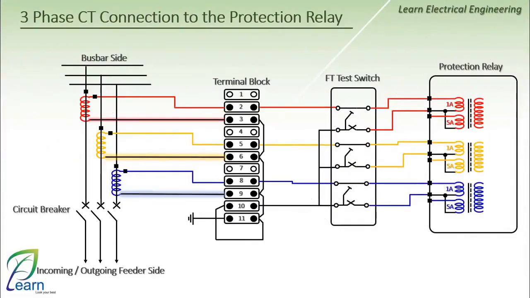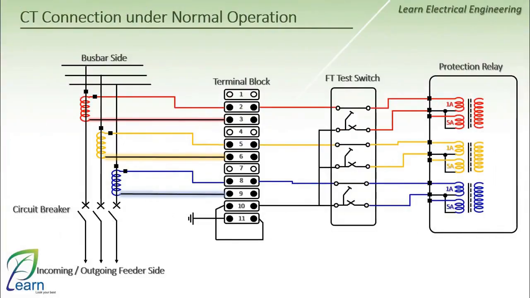Initially, we need to make adjustments to the circuit we created a while ago, and we will use terminals number 1, 4 and 7. First, we will remove the wire jumper that was between 3, 6, 9 and 11. We will start modifying our circuit so that it has the capability for shorting and isolating the CTs. First, we will connect a metallic jumper or wire jumper between terminals 1 and 2, 4 and 5, 7 and 8. Through this action, I will make the phase current take a different path other than the relay path.